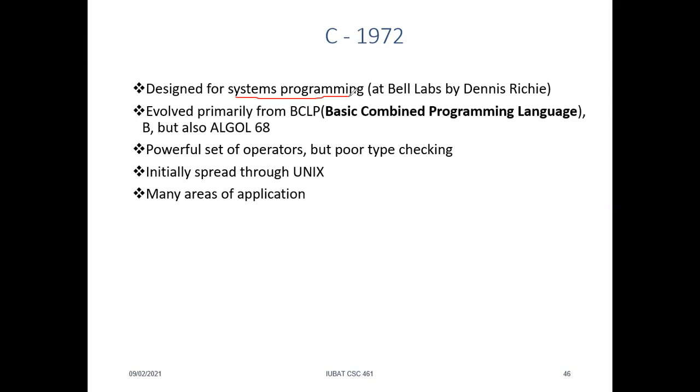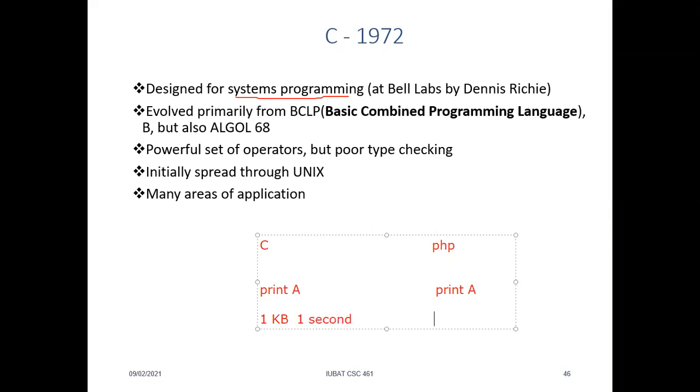Light means, let's say I want to do the same task in two programming languages. Let's say C, and let's say I want to do it in PHP. This is a simple task that I want to do in C and PHP. I want to take a variable A, and I want to print the variable. Now, in the case of C, let's say it will take 1 kilobyte of memory, and it will take one second to execute.